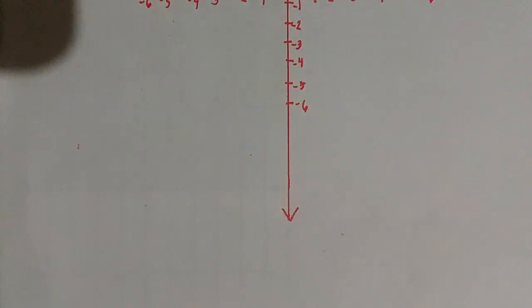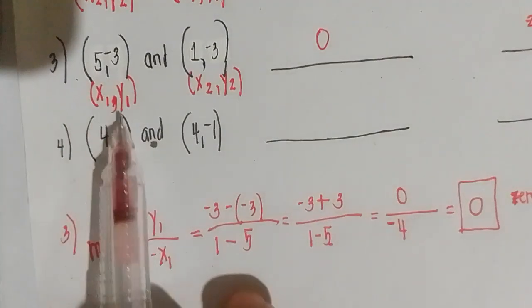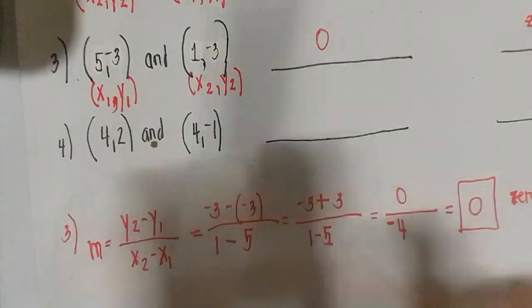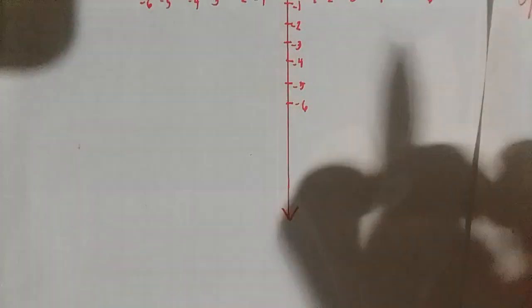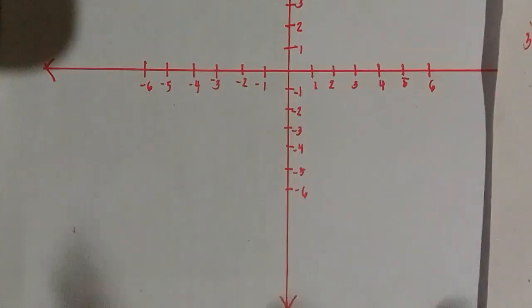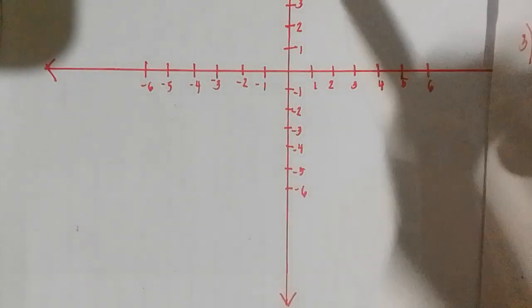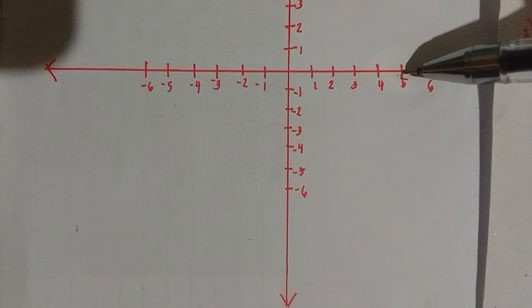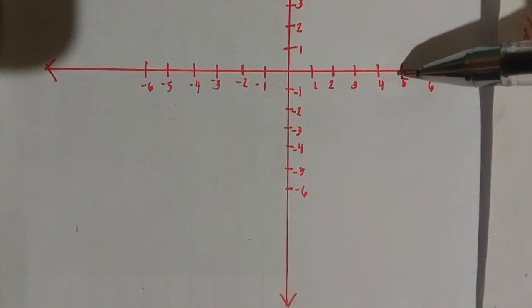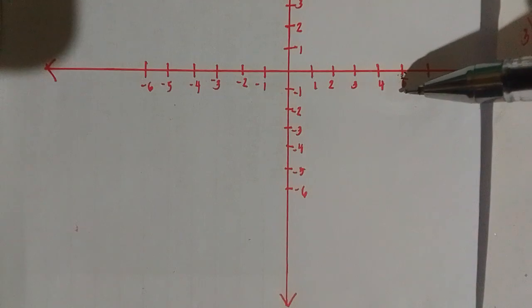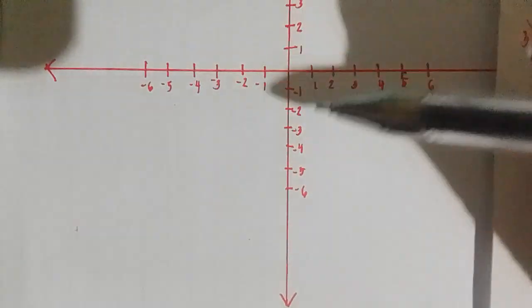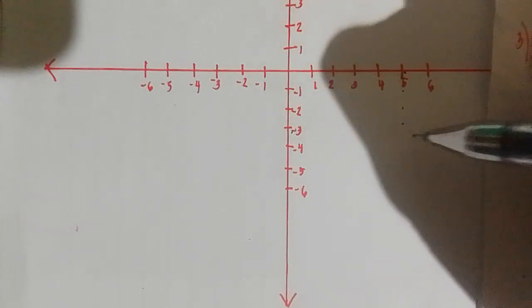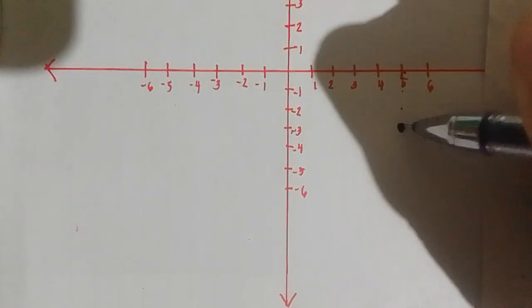We will proceed in graphing. First point nato is 5, negative 3. So, x coordinate is 5. Here is our positive 5. Y coordinate is negative 3. So, from here, nga 5 nga positive x coordinate, and y coordinate negative 3, going down 3 units. 1, 2, 3. Tungod na ni class dapat sa y-axis nga negative 3. So, here is our first point.